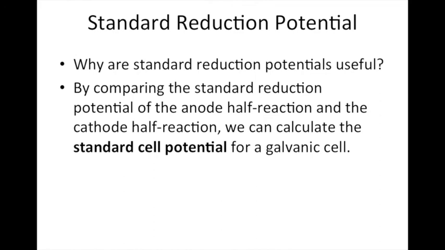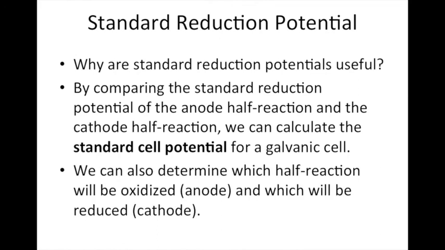If we make a galvanic cell with any two species, it doesn't have to be the hydrogen electrode, but if we make a galvanic cell between zinc and copper, as we saw, we can determine which species or which half reaction will be oxidized and which will be reduced by comparing their standard reduction potentials. So these standard reduction potentials give us a lot of information when we're making a galvanic cell. It tells us what our anode will be, what our cathode will be, and what the potential difference between those will be, even if we don't use the standard hydrogen electrode. And we'll look at how to calculate that in another video.